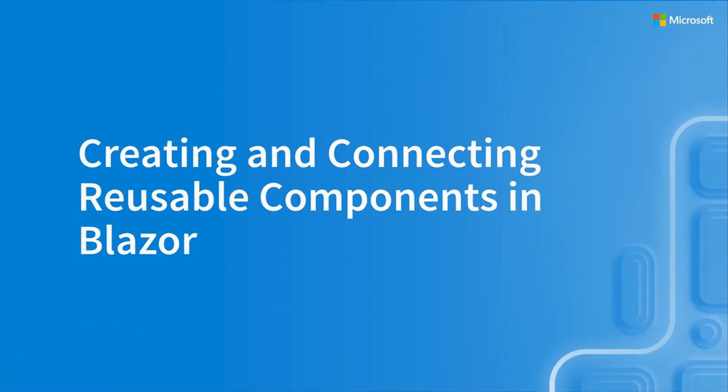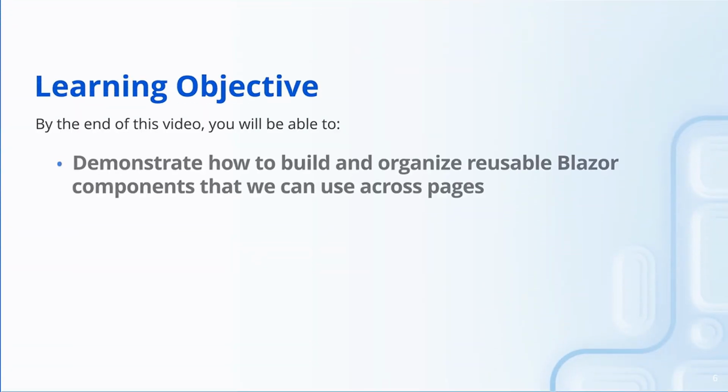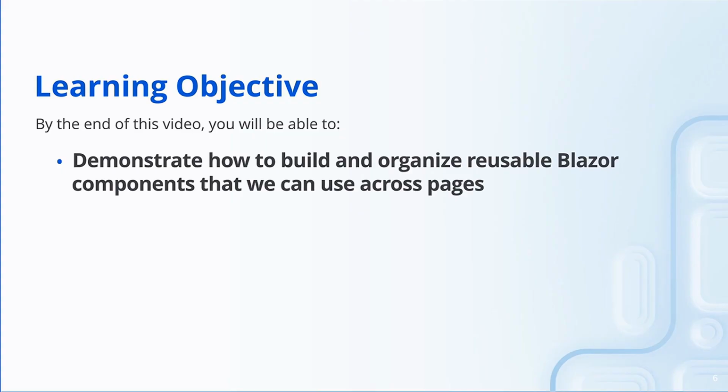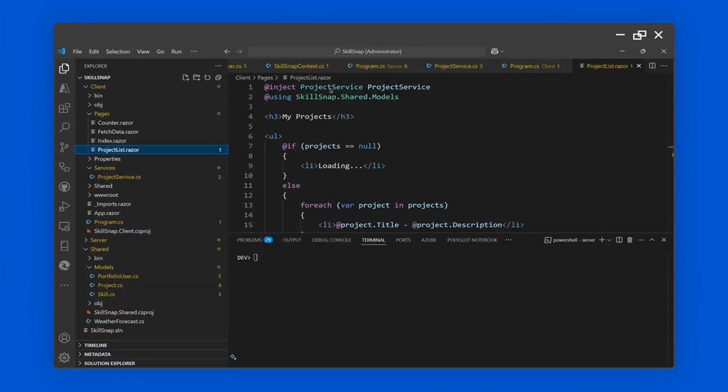As we continue to prepare for the Capstone project, we need to work more on our client-side application. So in this screencast, we're going to demonstrate how to build and organize reusable Blazor components that we can use across pages. So we've got an application here with 3 essential parts. We've got a client, a server, and a shared application, and they all interact together. The server is essentially the API part of our application. The shared has shared components that we can use in terms of our data model. And then we've got a client side that's a Blazor application that will display the data that we're pulling.